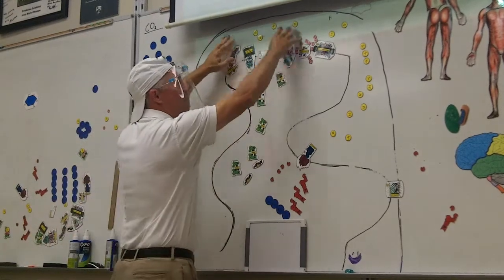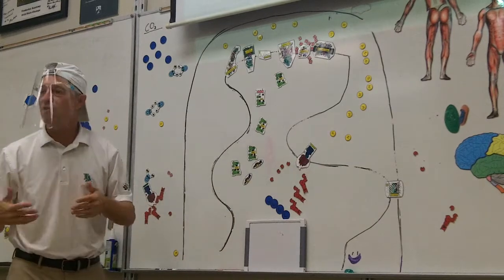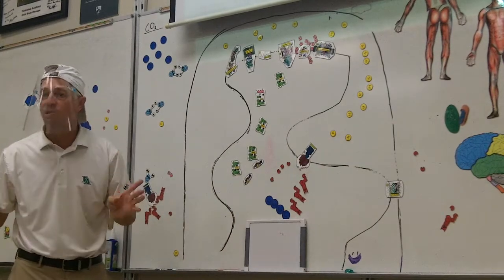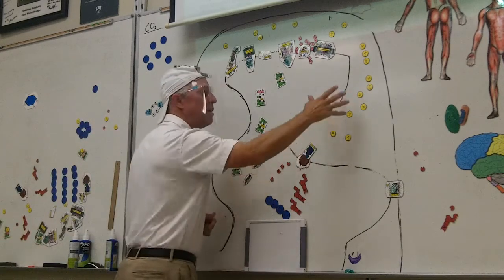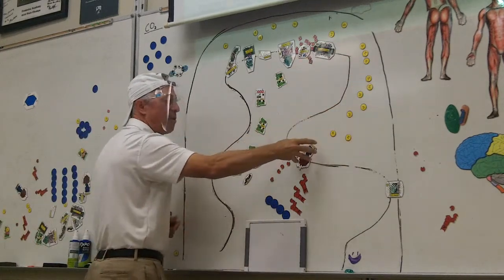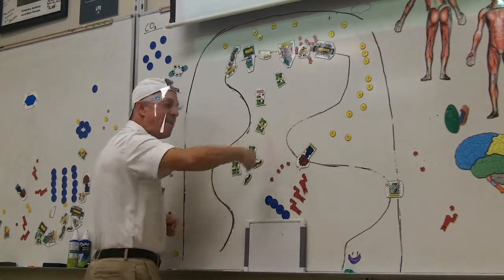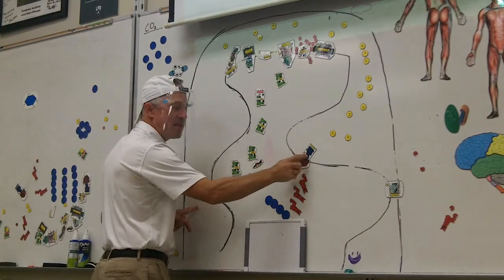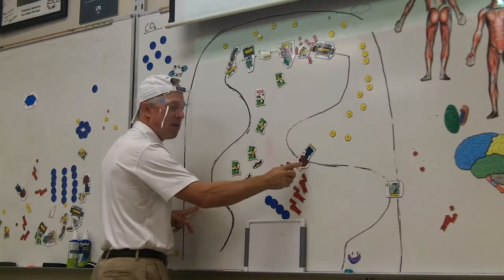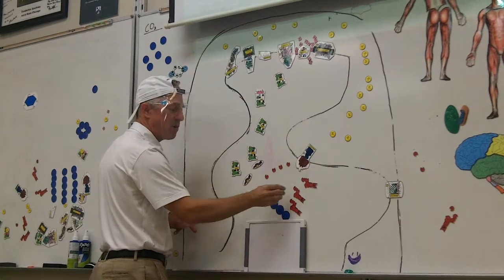So we build up a lot of hydrogens out here. We call this a concentration gradient, it's also called a proton gradient because these are protons. High number of protons on the outside, low number on the inside. So there is a way back in, there's only one way back in, through the ATP synthase complex, just like in photosynthesis if you remember that from the ninth grade.